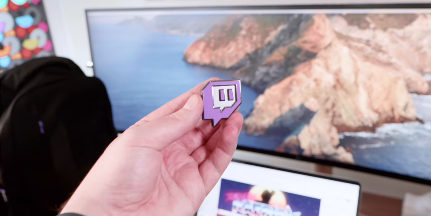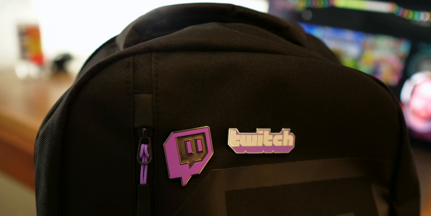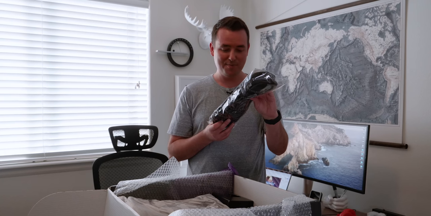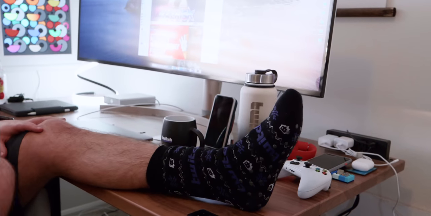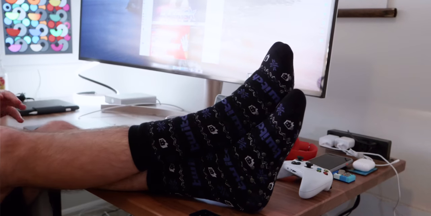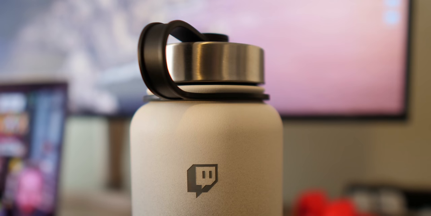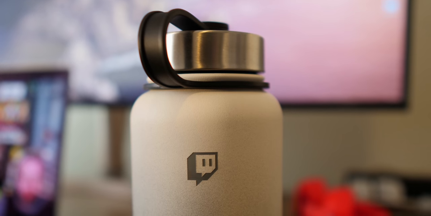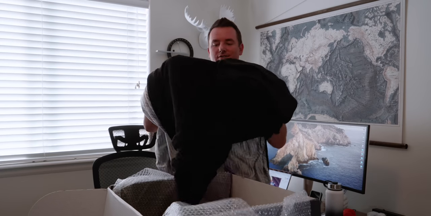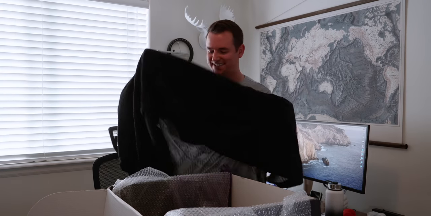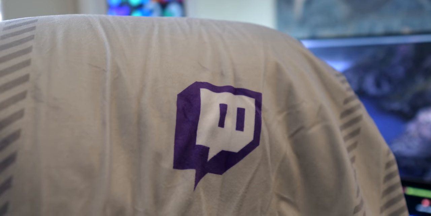Here's a pretty dope looking Twitch backpack. Got a Twitch pin, stick it on your backpack. Perfect. All right, and there's a second Twitch pin. Some Twitch slipper socks. Wow, this is like thermally insulated. Super grippy though. So this looks like a premium insulated stainless steel wide mouth bottle. Wow, that's pretty cool. I'm now the proud owner of a very comfy and soft Twitch blanket. All right, last thing, Twitch mug. This is actually really cool. I like it. I'm gonna use it.